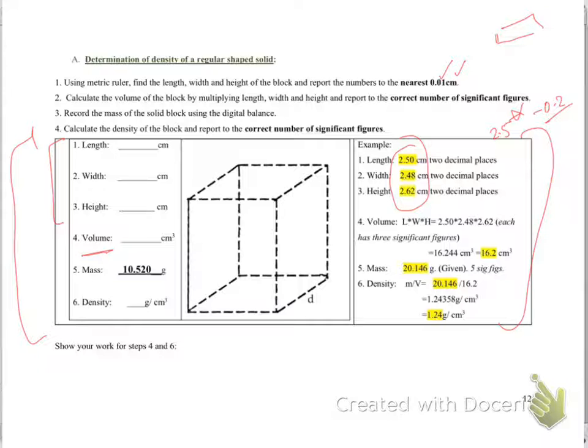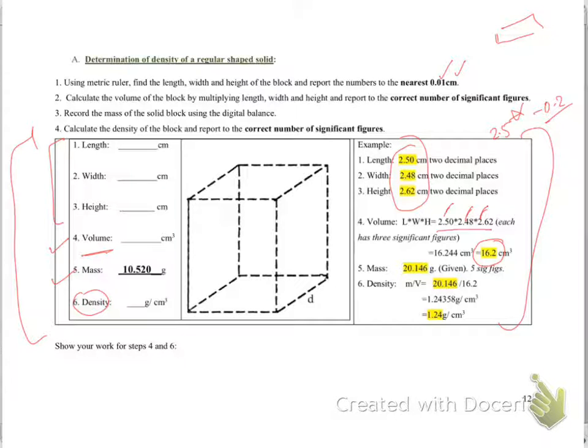And then you calculate volume. What is the volume? If the length, width, and height of the blocks are known, length times width times height. And I multiplied it. And since these are my measurements, that means I'm applying the significant figure rules. There are 3 here, 3 here, 3 here. That means my final answer needs to have 3 significant figures. And that goes here. Now I'm providing you the mass of this block. Let's say it is 10.520. That means calculate the density.